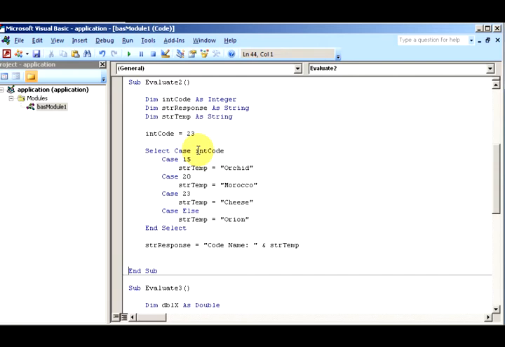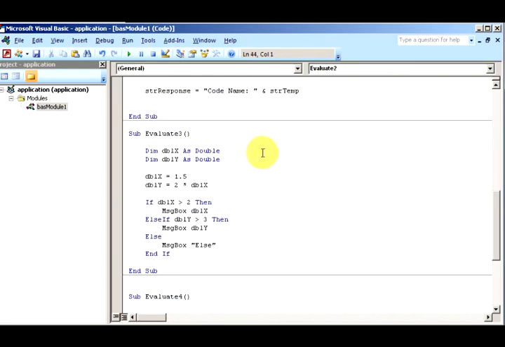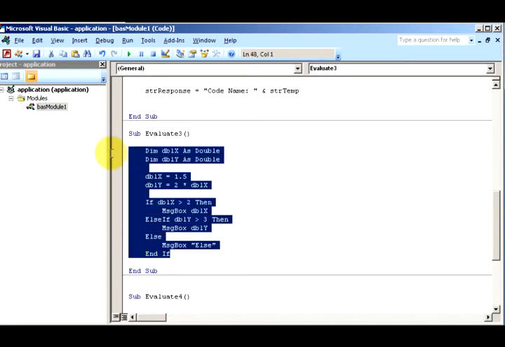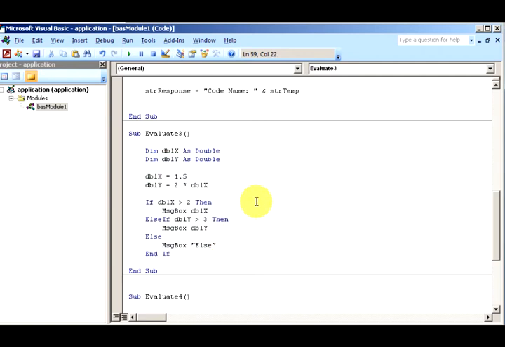All right, for this one now, find out what value will appear in the message box generated by the following code. By this code right here, what value will be in the message box? I'll give you some time. Okay, hopefully you figured this out, folks. Let's see if you did.